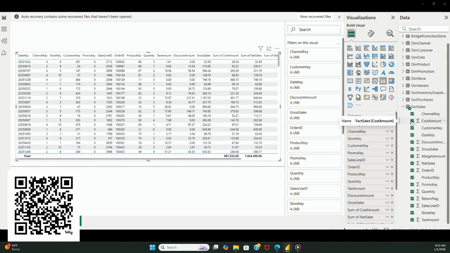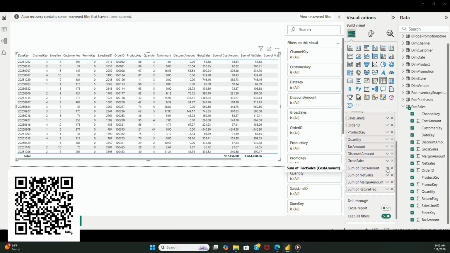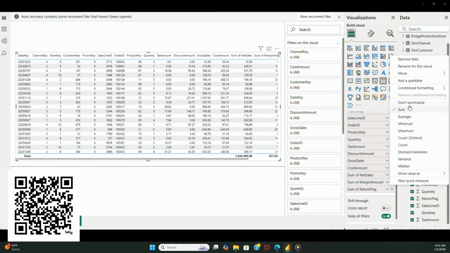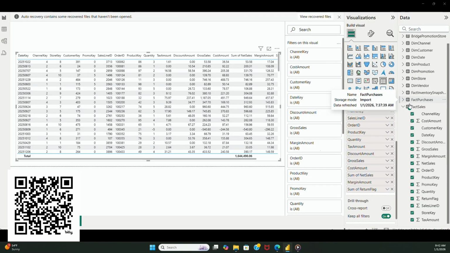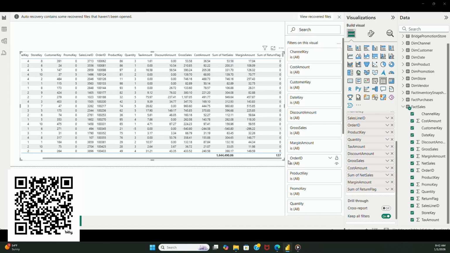So we're just going down, checking all of the columns, and we see we still have a few columns left. We can scroll over in the table, or scroll down in the columns that we dragged in, and we can continue to see that we've got sum of, sum of, sum of. So we are just going to keep clicking the down arrow and choose don't summarize. We do not want to summarize. There are some instances where we may want to summarize, but in this particular case, we do not.